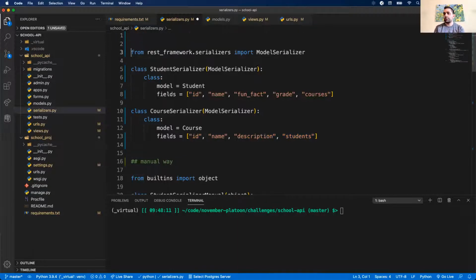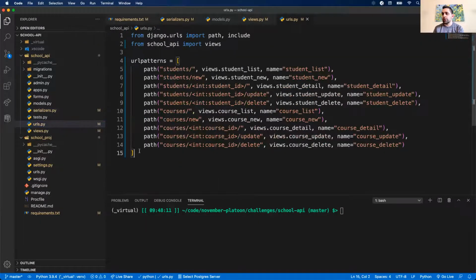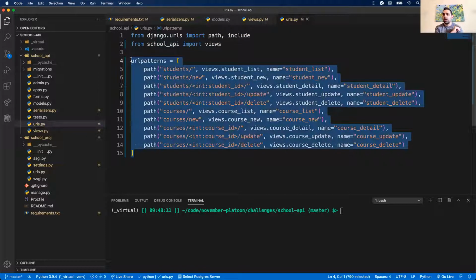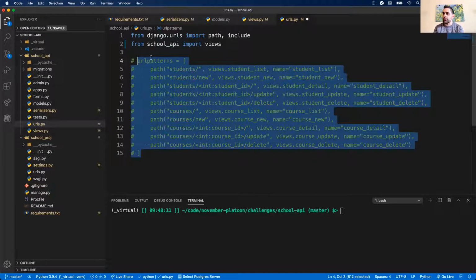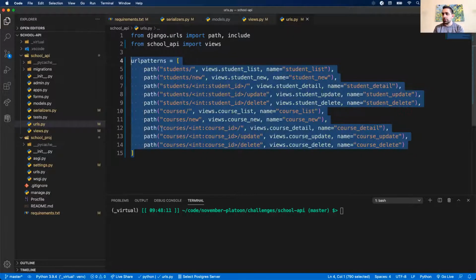Comments here. Okay, so that's checked off, serializers. I guess we have two more things to do. We need to do our URLs. These are the paths that we manually created. Django REST Framework just has a default URL pattern that they follow. So it's slightly different than what we established, and we could look at documentation for that. Let me just get rid of all this.